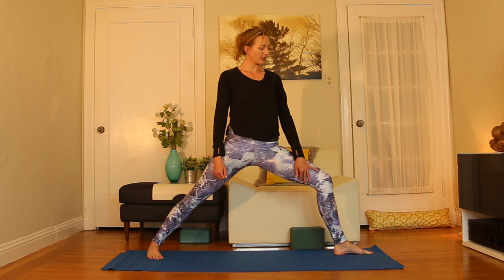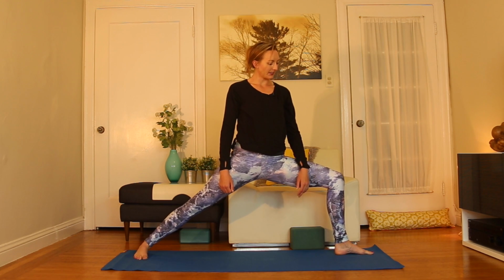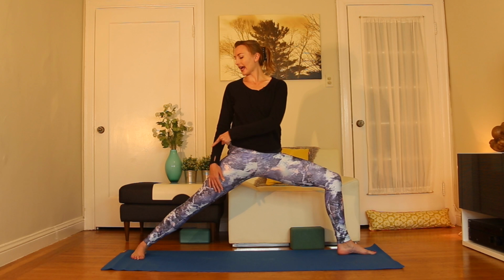So I just want you to turn your left toes forward. Bend the knee deeply. Make sure the knee is stacked over the ankle. And then imagine the left side of your pelvis, if you made a little triangle with your hands, the left side of your pelvis rooting down so that your left sole of foot presses into the floor more. And then feel the right side of the pelvis, and where the right side of the pelvis connects with the right leg, and ground through the back right leg more.